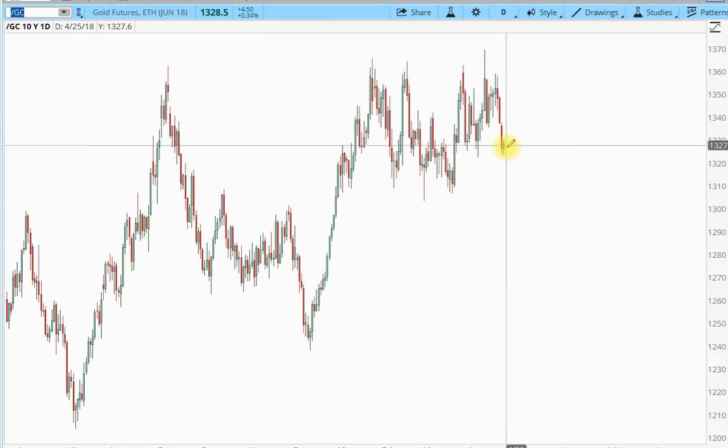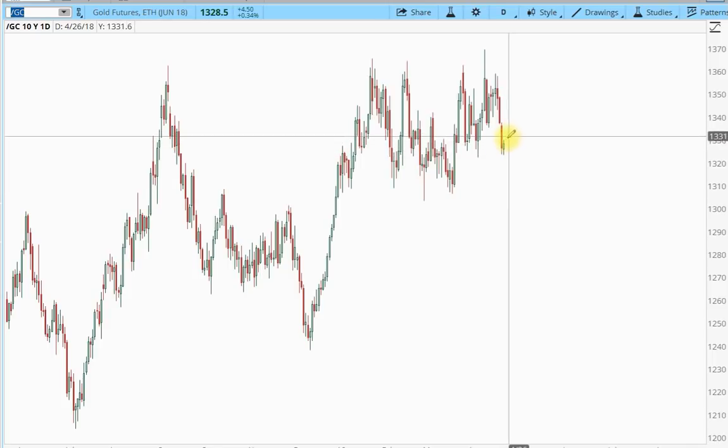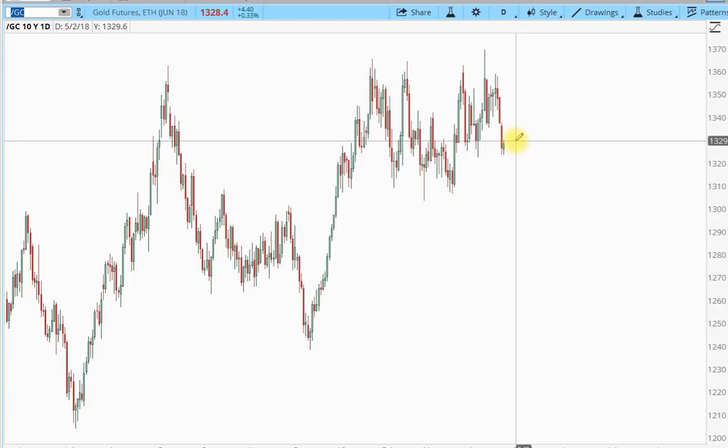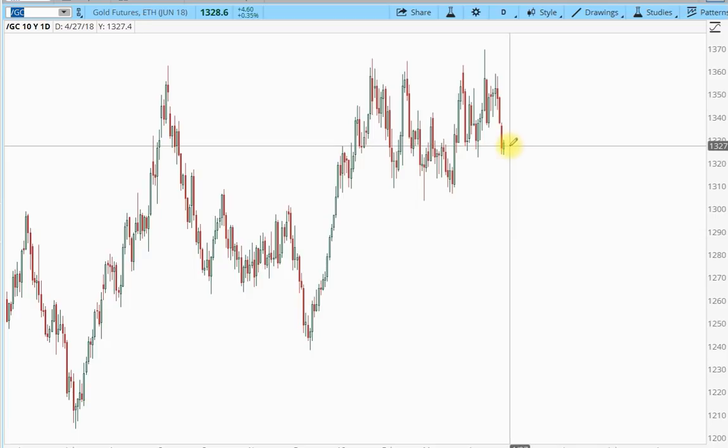So let's say we get a narrow range day today, and tomorrow we get a move up. Maybe we form some kind of a little bear flag pattern. But I think we want to be careful not to jump the gun too quickly on gold and just take the first swing as the daily cycle bottom, because we may have further to go, assuming that the euro needs to complete that failed daily cycle before it can find its final intermediate low.